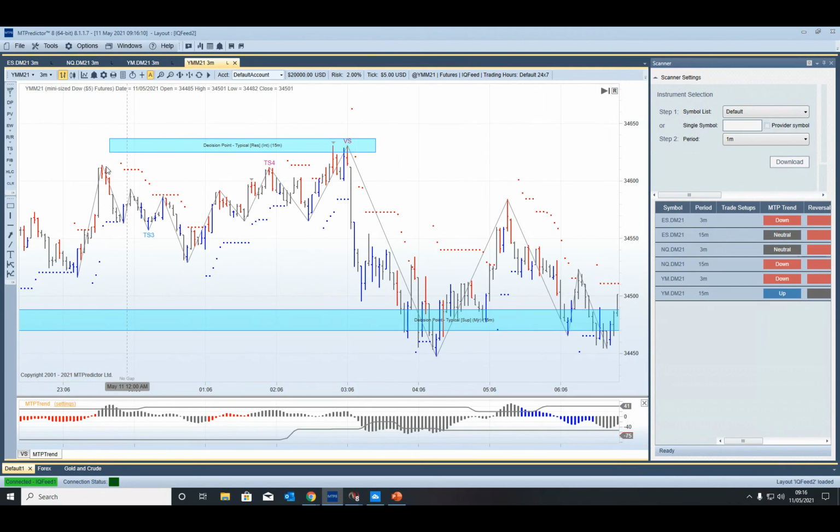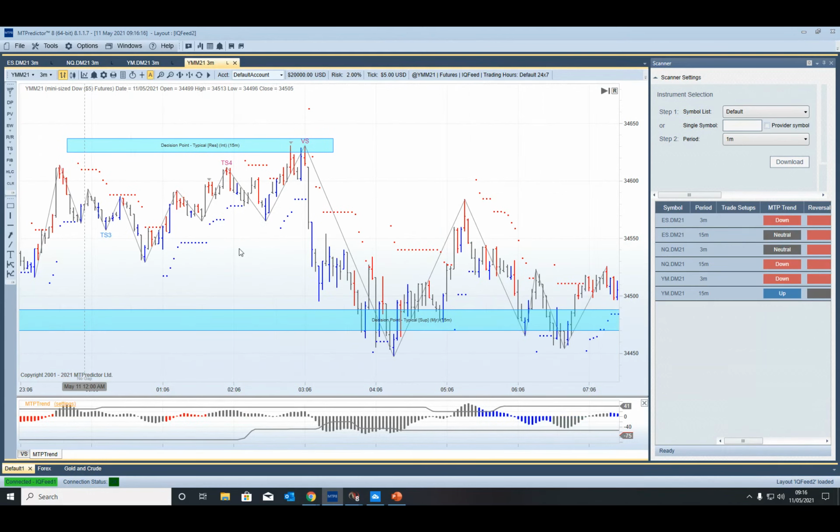So this is why I always tell you, don't just look at the MTP trend color. It's also tempting just to have a look at this and try to trade just off this. I mean, I sometimes regret actually coding this. We coded it in the first place to try and make it slightly easier to give an easy picture of the large degree trend, because it's blue for up, black for process making reversal, and red for down. But the trouble is, because the market goes sideways so often, you do get times when you shouldn't be doing any trading at all.